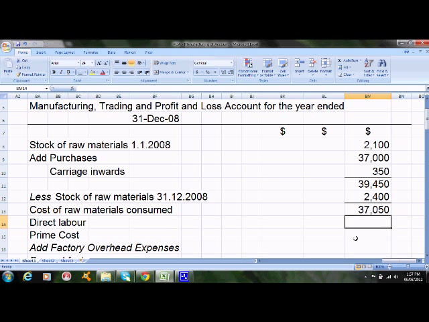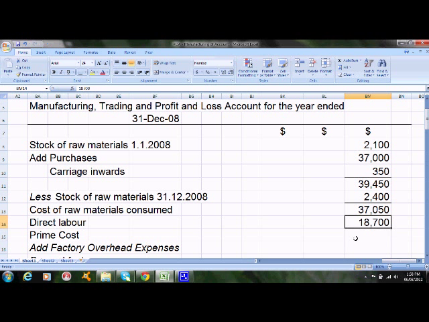Now we go to something called direct labor. Direct labor, friends. Direct labor is what? 18,700, I would imagine. Agree with me? I hope you do agree with me now. You're going to ask me where I get that from. Remember that on the trial balance it says pay direct 18,700, indirect factory 14,500. So direct labor and direct pay is the same thing basically. So you write 18,700.